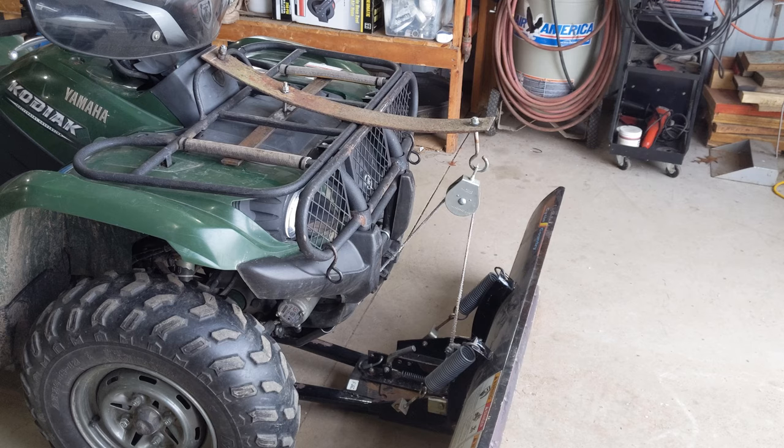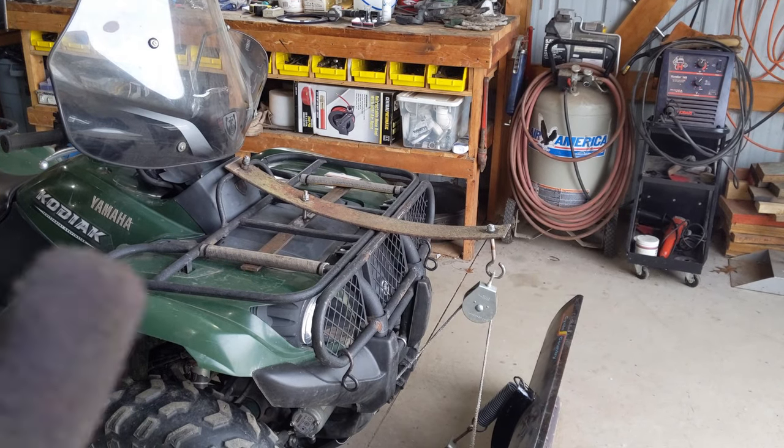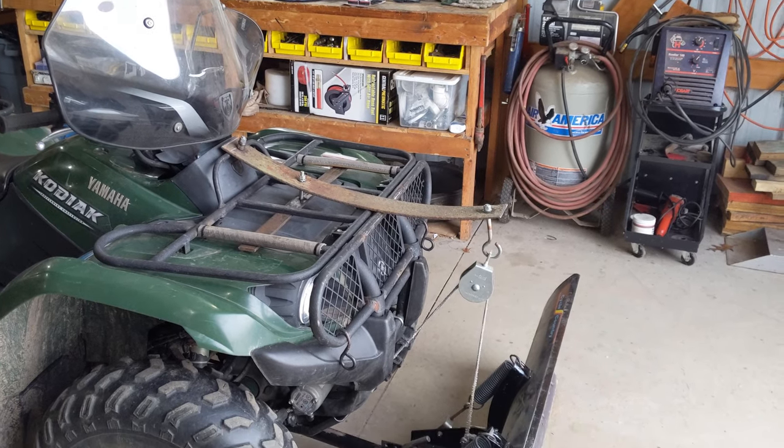I've got everything tightened down here, so I'm going to go ahead and give it a few tries. I thought I better put my windshield on there too, just to make sure I don't have any issues with steering. I did end up cutting off that bolt. It was sticking up a little bit, that J bolt. So I trimmed that down.